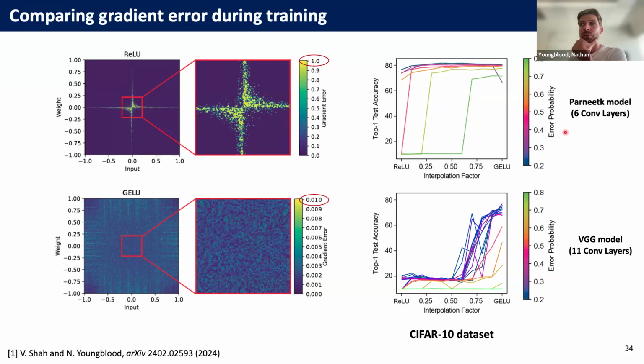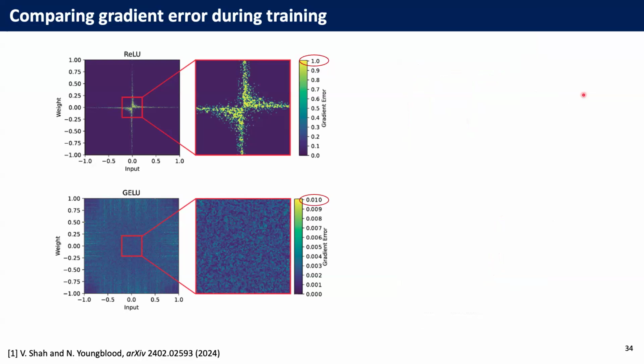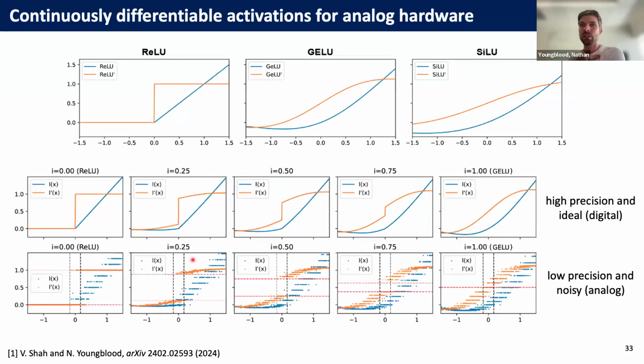So what we're saying here is that if you use a digital ReLU, for example, but you are limited by the precision of your inputs, let's say you've got discretized inputs, it's not continuous. As you have error from noise through your system, sometimes a value close to 0 is going to have a derivative of 0, and sometimes it's going to have a derivative of 1. It's going to be very discontinuous. And as it's trying to train, those values of weights are going to keep on jumping and having large updates when you're doing propagation. Whereas if you have a continuous function about 0, that is not much of a problem.